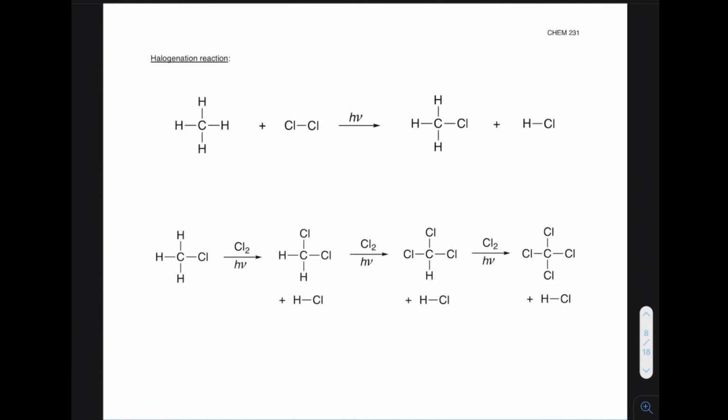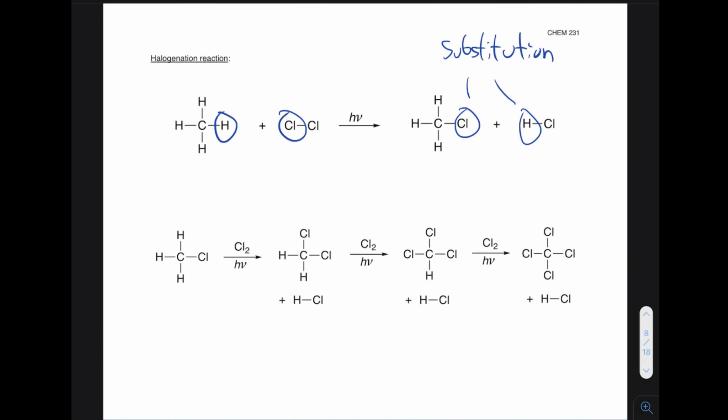All right, so for this next part of chapter 4, we're going to be talking about some radical mechanisms. And in particular, we're going to be talking about halogenation reactions, right? So reactions involving halogens. And as you can see from this first example here, when we take methane and chlorine, just Cl2, in the presence of light, remembering this hν term, we see something interesting. We see a sort of substitution happening, right, with a hydrogen and a chlorine. And looking at the products, we no longer have methane, but we have chloromethane and hydrochloric acid, right? There's been a substitution that takes place, right?